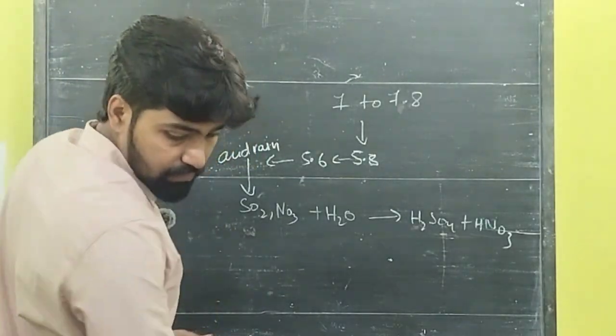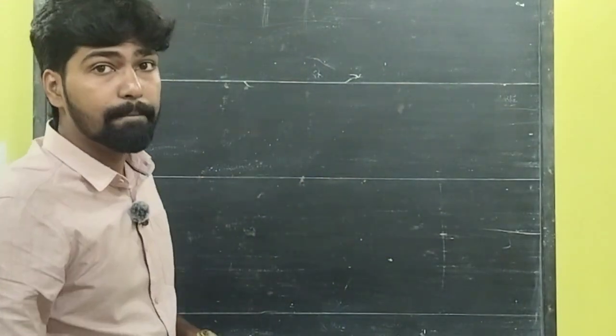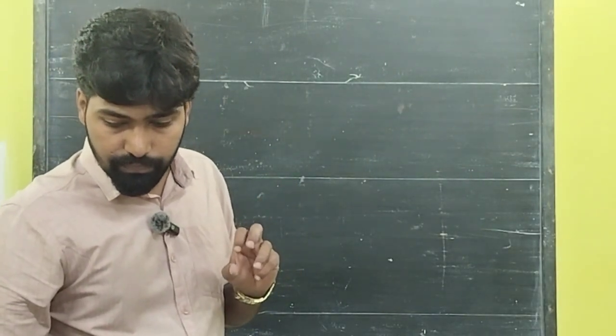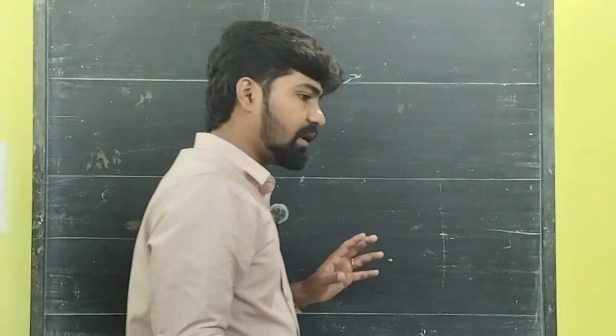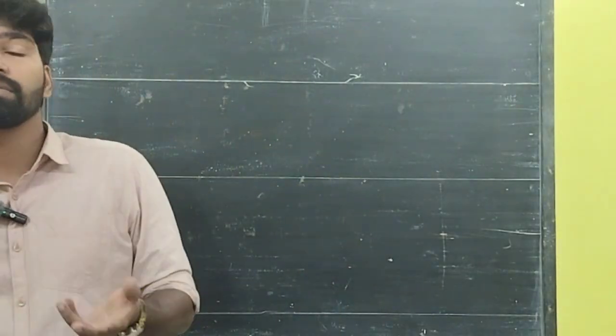Then we are going to study the next topic, that is the backyard. In your backyard, the pH of the soil. You might have heard, as I told in the first class, that there are certain flowers which indicate whether the given soil is acidic or basic depending upon the color they give. Same thing: if in your backyard there is soil, the soil has a specific pH range at which it can survive. Now if for some reason the pH of the soil is changed to 5.2 or 4, what will you do?